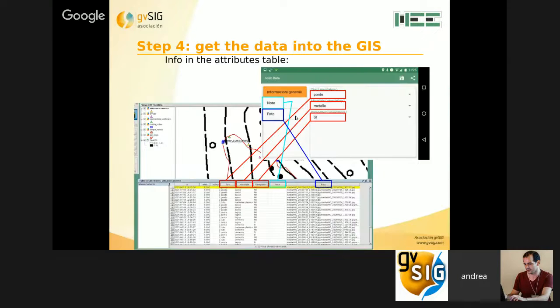And even better, if you look in the attribute tables of one of these layers, as in this example, the crossings, you will see that inside the general information, we had a type, or better, tipo, materiale, parapetto, and gvSIG will have generated a field for each of these. And you will see the entries of everything here. If you took notes, in this case we didn't take many notes, you would have them here. And the pictures, one or more, will be placed inside a field too.